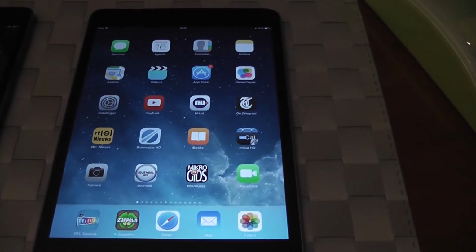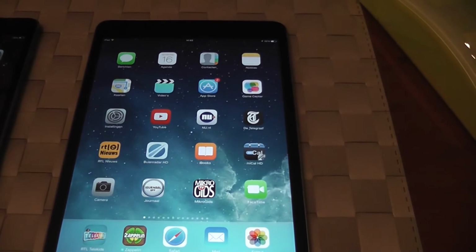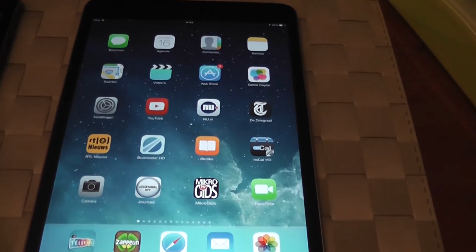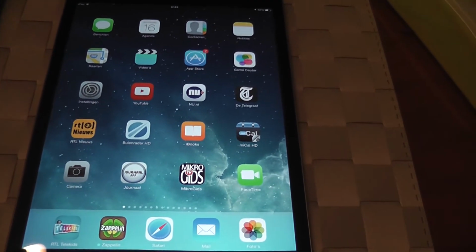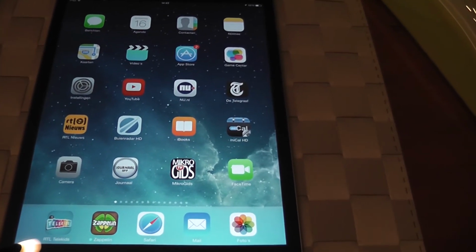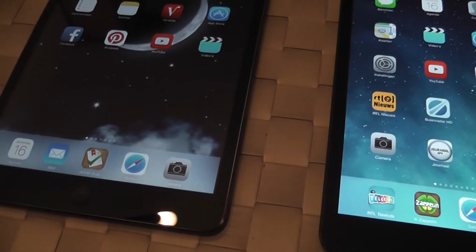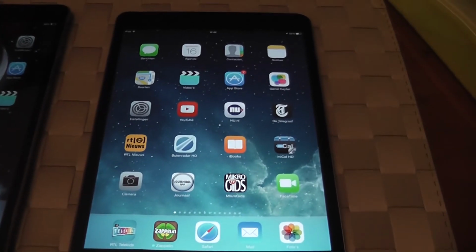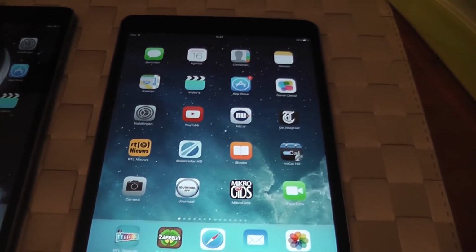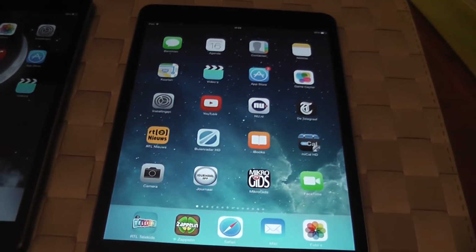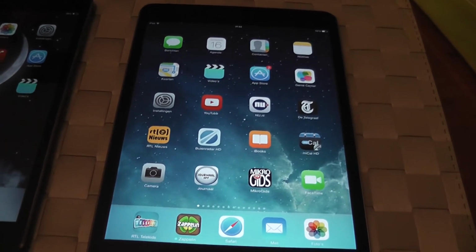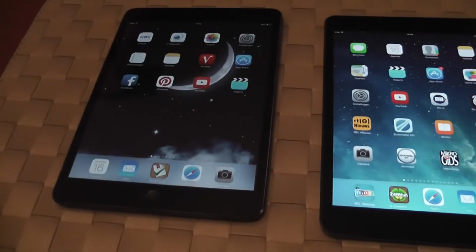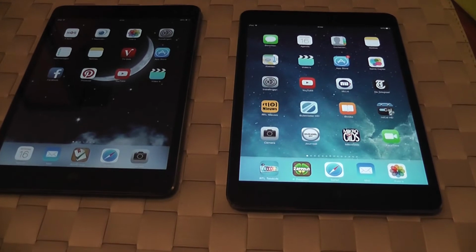The iPad Mini Retina has a resolution of 2048 by 1536, and it has 326 pixels per inch, so that's much higher than this device. Both devices are capable of Wi-Fi A, B, G and N, and they are capable of dual channel 2.4 GHz and 5 GHz for faster connections, and both have Bluetooth 4.0.